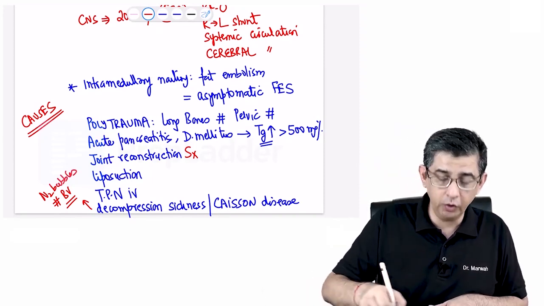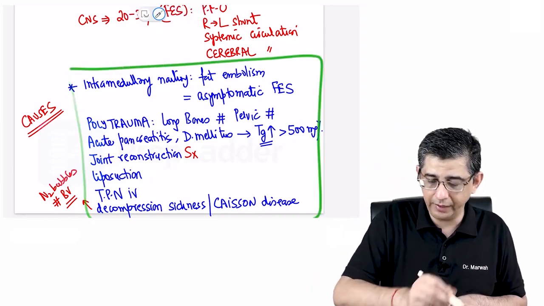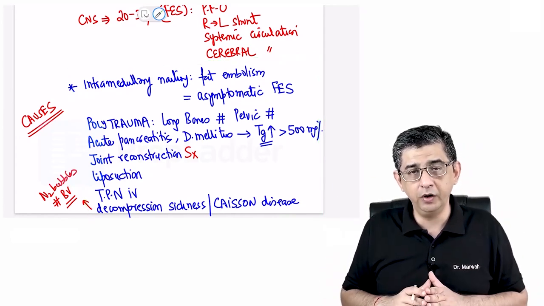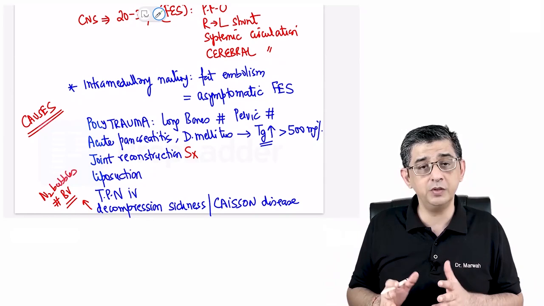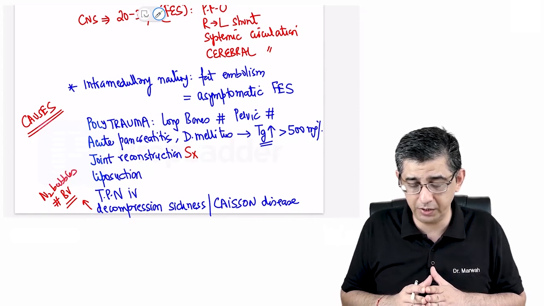So if you are having any of this information that I have highlighted currently on the board, I put the entire thing in the domain of yours just to highlight that if any of these points are given, anyway you will be more confident in answering as fat embolism syndrome in a patient.